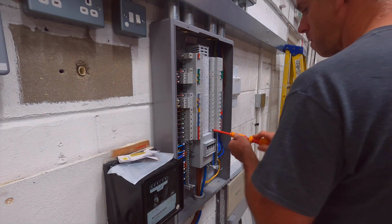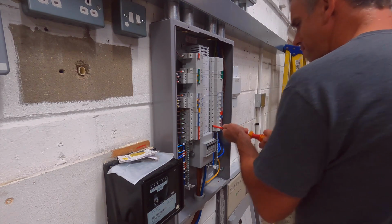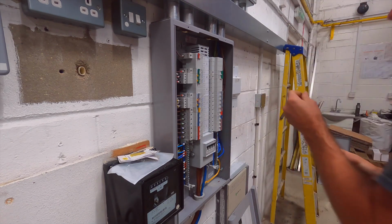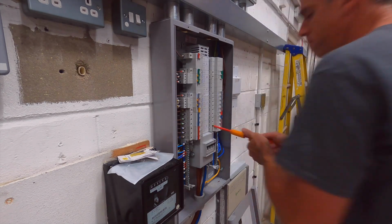Now this board's been, up until the point of installing it, rattling around in the back of the van. It's been carried here and there. So I'm just doing the torque settings up on all the breakers.